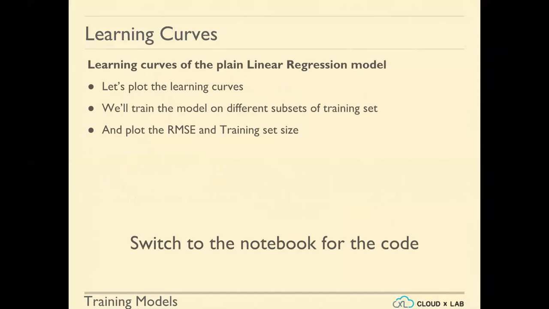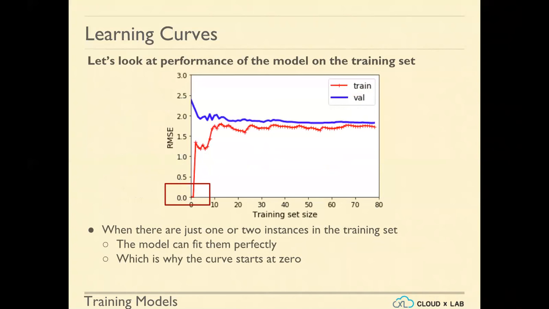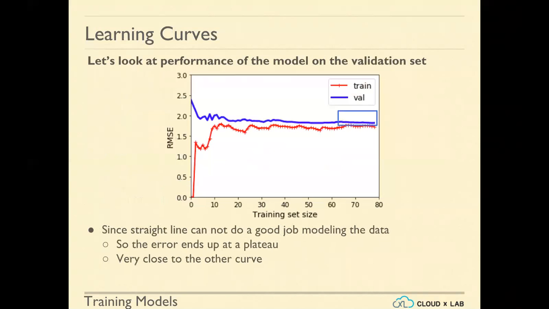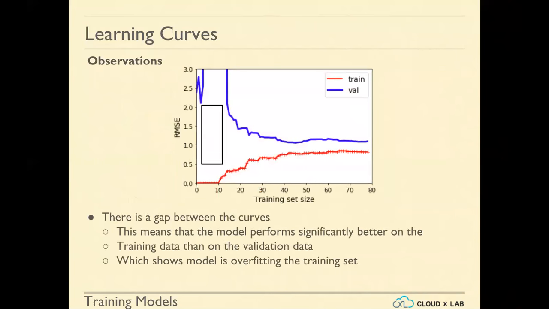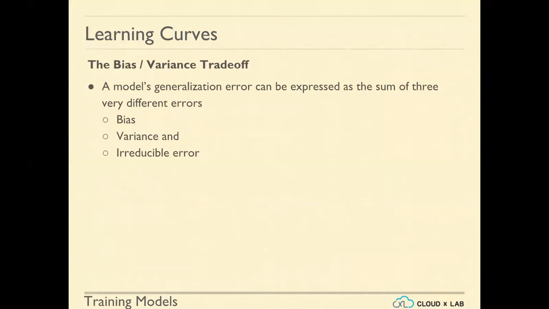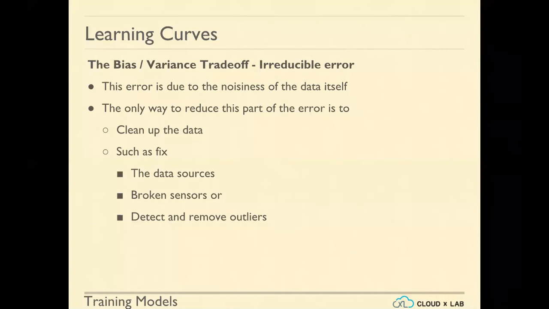A question from Kamal, is there a clear unit of degree of freedom? Degree of freedom is basically the number of weights generally, but that's not the only degree of freedom. The value of weights, how much they are varying, is also a kind of degree of freedom. So we constrain that freedom. I'm not sure if there is a unit for the degree of freedom, but generally the number of weights is considered representative.